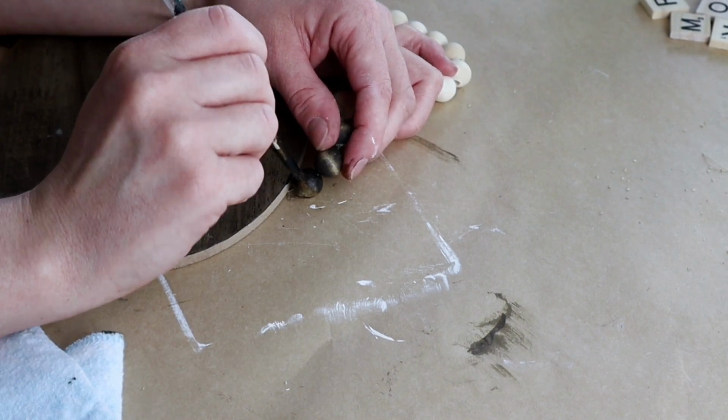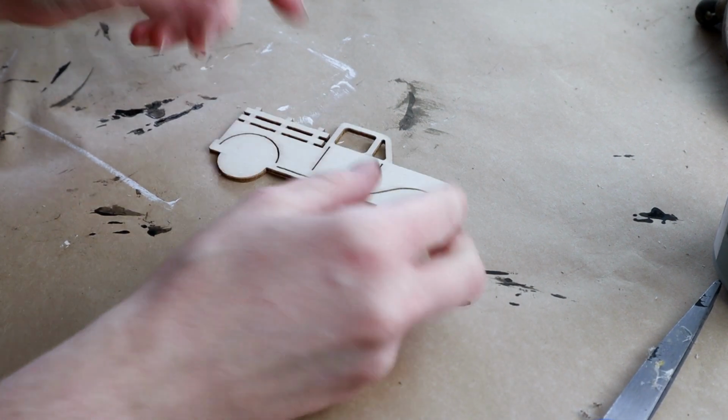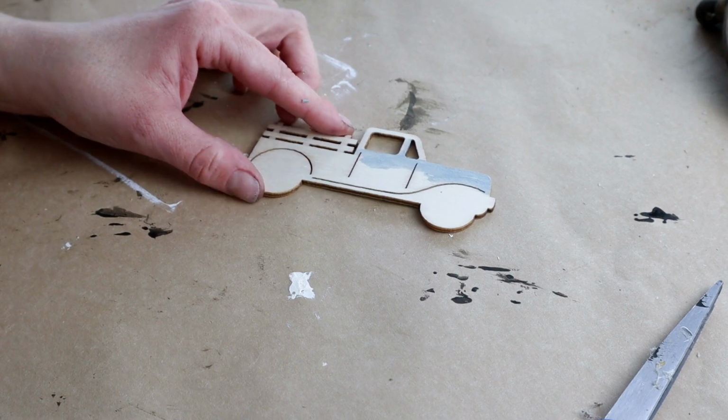In this project, I'm going to be using an unfinished wood truck. This one is from Joann Fabrics, and for the main truck color, I'm painting it with my Folk Art chalk paint in the color Glacier.